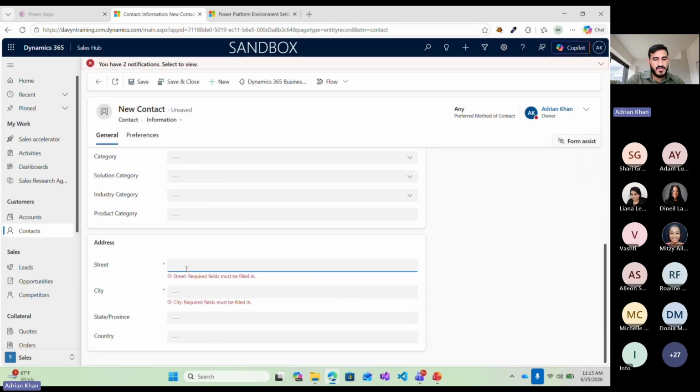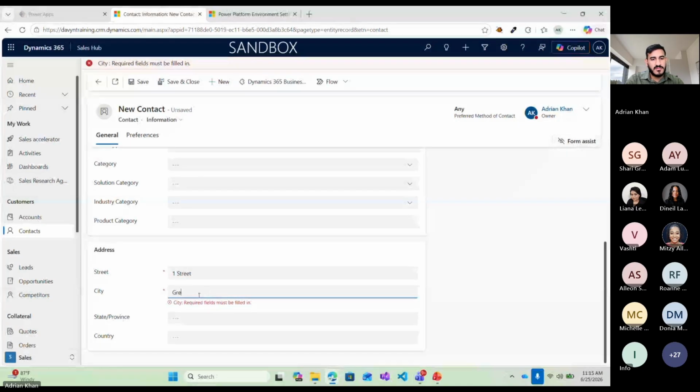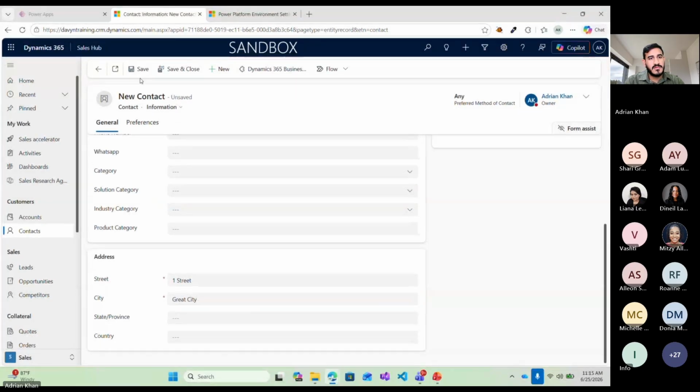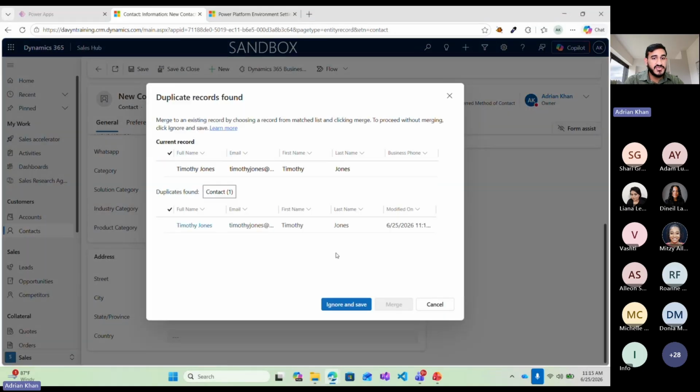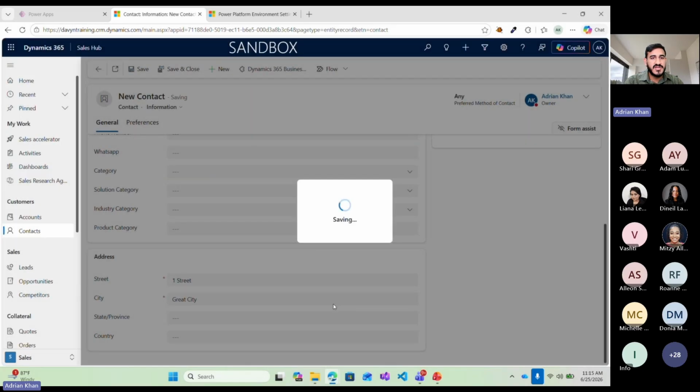Okay, let me enter the street one more time. Okay, so it looked like it did go through. So it was created there. Maybe my internet is just a little bit slow this morning. So I'll just ignore and save this here, just to show you the creation of it.